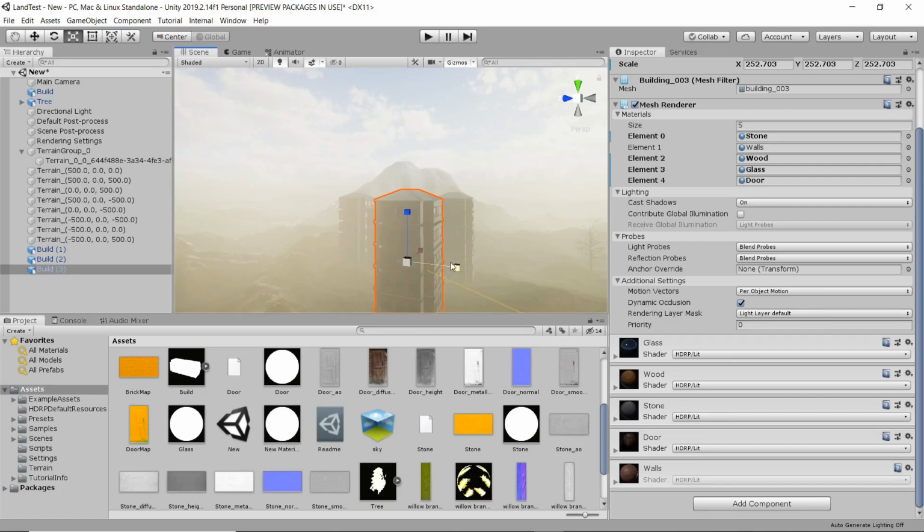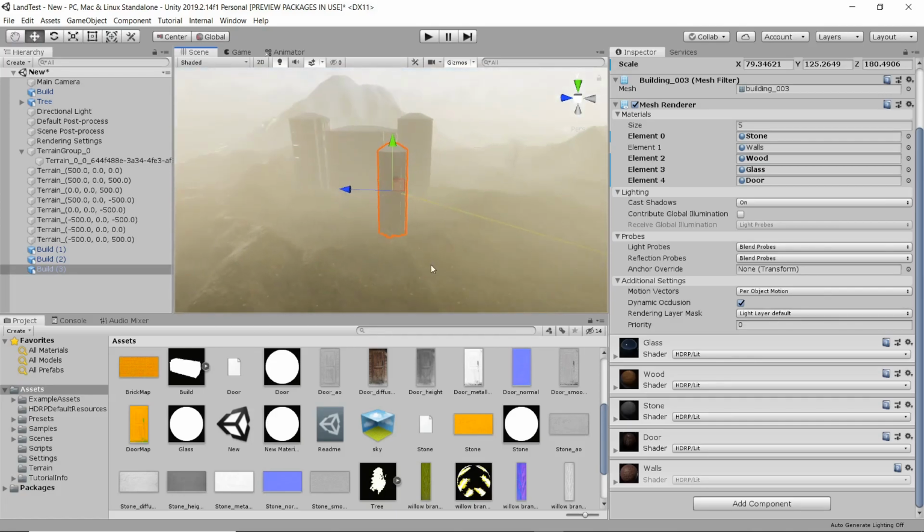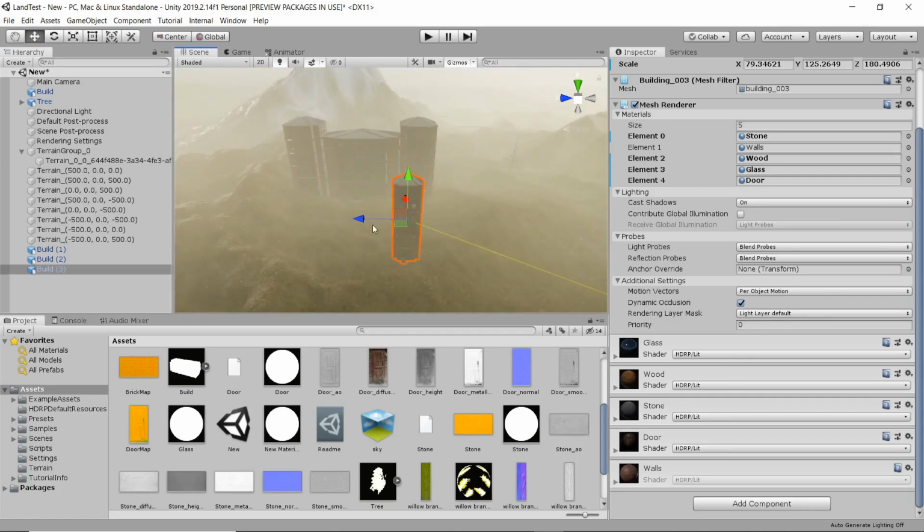Another nice handy one is you can hit F with an object selected to focus your view on that object. And see, we're just taking this same building, just one building that we made, and scaling it and shaping it in different ways. And you can do a lot with a little bit that way. And again, we could have gone in and made 5 buildings, 10 buildings, 20. Honestly, 5 and then a couple.